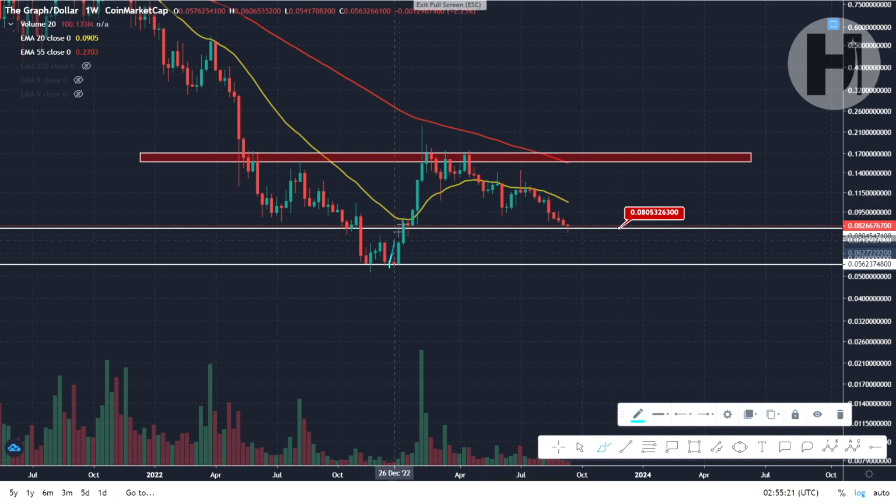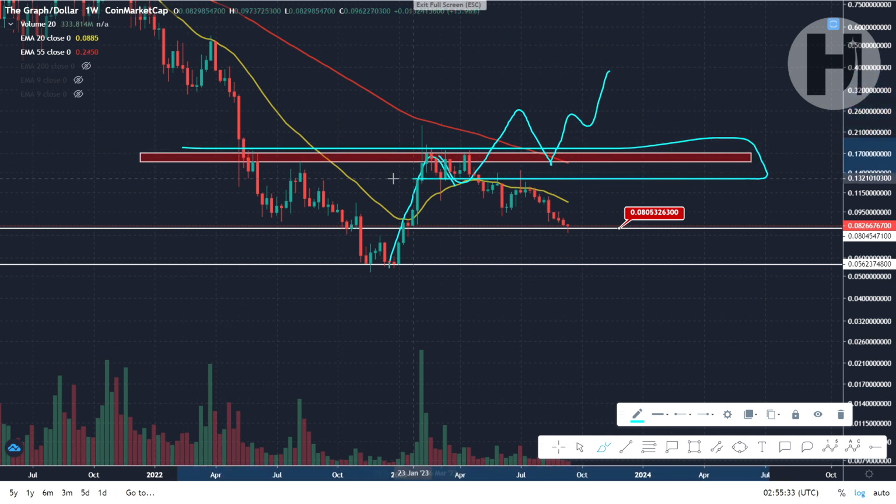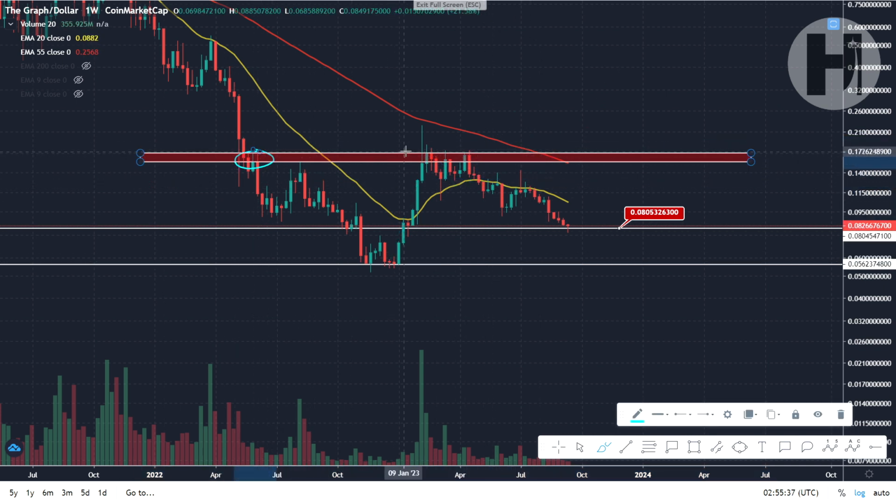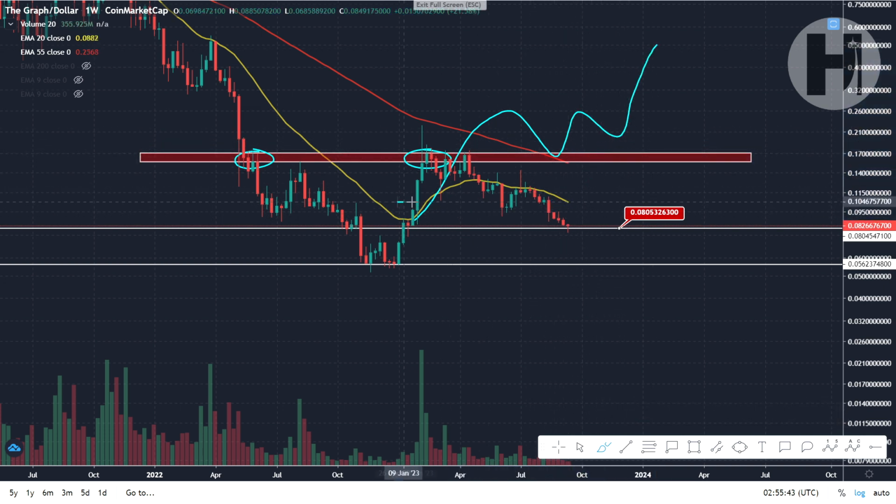But if we saw this continuation of the trend and we never got this pullback here, we actually continued off of the 20 MA, we back tested this level as support, then I would have said that the bottom is probably in for GRT because you broke above a major resistance level. You back tested it as support. The EMAs are coming up. You have the bullish cross there. You're bouncing off the 20. Everything's looking good. Then I would say this is probably your bottom. Right now, that's not the situation, obviously.